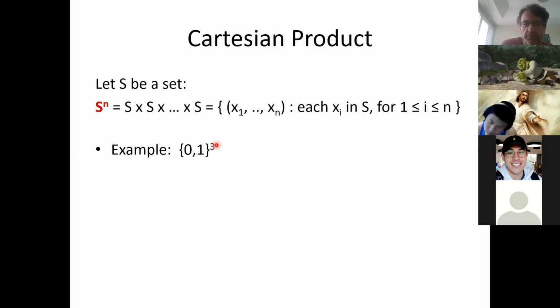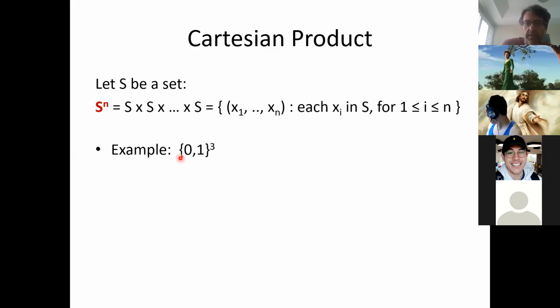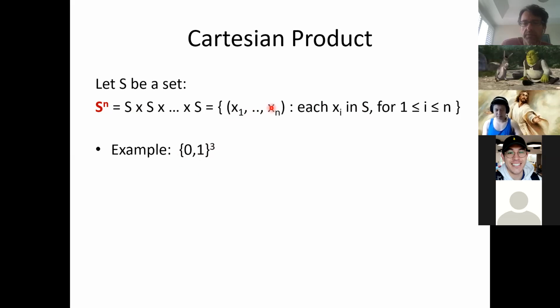Think of a Cartesian product of a set. What is this set? It's our beloved set of bits. It has only 2 elements, 0 or 1, right? And when I take a Cartesian product of this set 3 times, what do I get? I get sequences of 3 elements whose first, second, and third are all members of the set of bits. In other words, these are sequences of 3 bits.